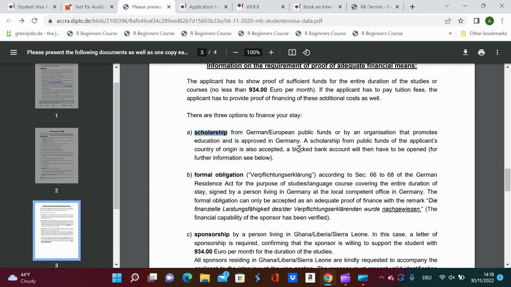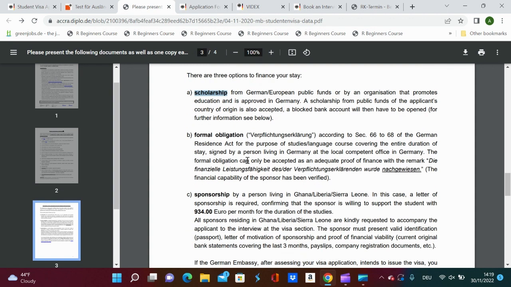That's why they ask for scholarship. If the scholarship is not given by the German government and it is given by your home country, then of course you have to open a block account so that these funds will be transferred into the block account.